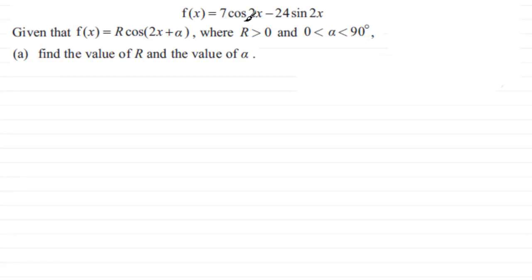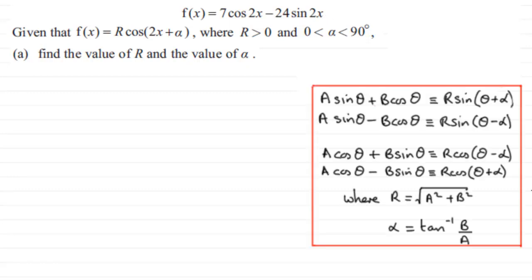Welcome back if you had a go. Let's see how you got on. When we get expressions like this, they're of a particular format and we classify that format like so. This is something you should be familiar with. The format that we've got here is essentially this bottom one here, something of the form a cos theta minus b sine theta is identical to R cos(theta plus alpha).